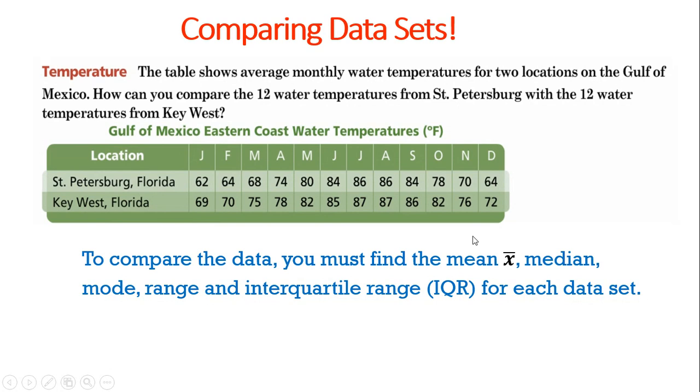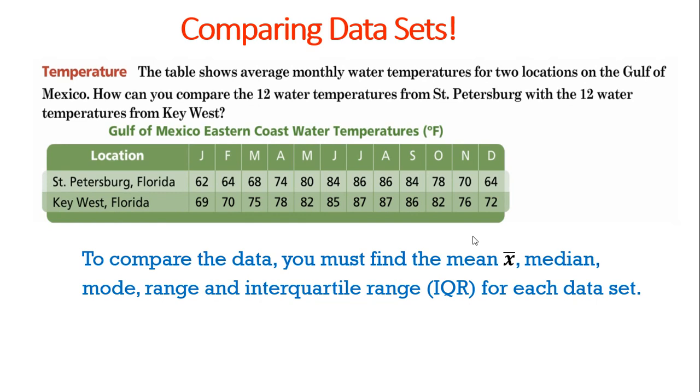But that doesn't really give us any definitive information. We can see that, but people always want us to quantify. They want to say, well, how much warmer? Because if you were to go swimming in that ocean, you would care whether the temperature was 1 degree warmer, which wouldn't really make a difference, versus maybe 8 to 10 degrees warmer. That makes a huge difference, especially if you're planning a vacation.